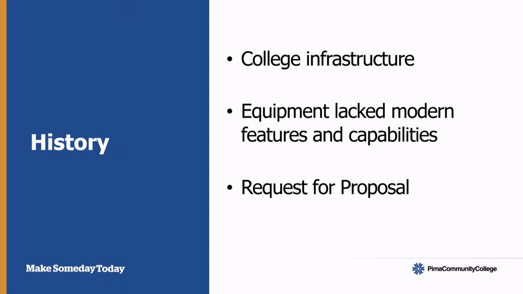So in terms of the history, the college at the time had built a bunch of facilities, built a bunch of buildings, and incrementally over time had updated some of its HVAC systems, some of its lighting, but it hadn't been done in a comprehensive, coordinated way. As a result, there were a lot of operational challenges within our system and the infrastructure. So for example, different buildings had different specialized systems for systems controls. There was outdated technology that ranged all the way back to the 1990s.